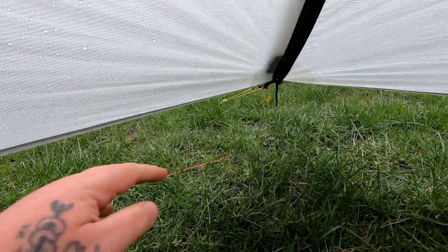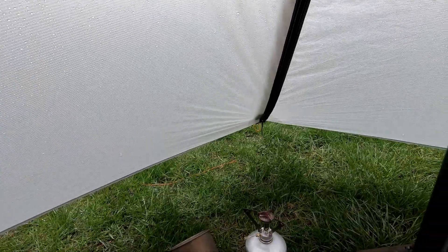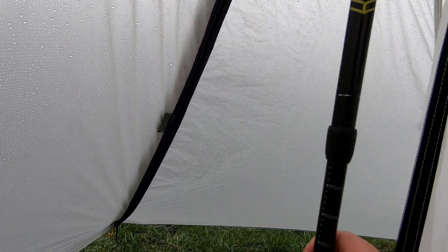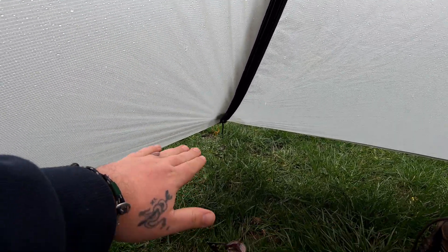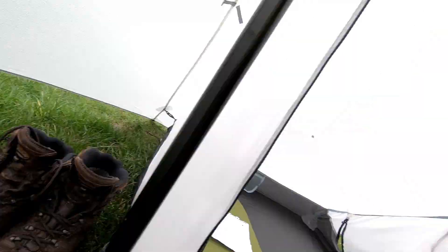I mentioned these gaps here — that's a 900ml mug for scale. In stormy weather you can actually reduce the length of this pole; it's currently at 120, probably take it down to about 110, and that will close that section off. You would do that in the direction the wind is coming in, and that gives you even more shelter to cook. There's more than enough ventilation to allow any carbon monoxide build-up to get out. And in this white colour, which I'll probably go for, it's really light and airy.